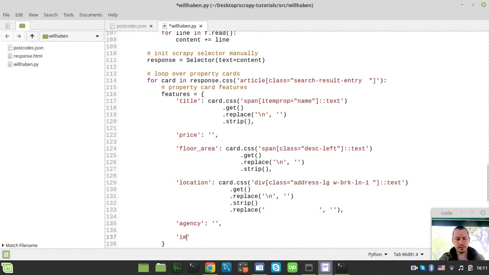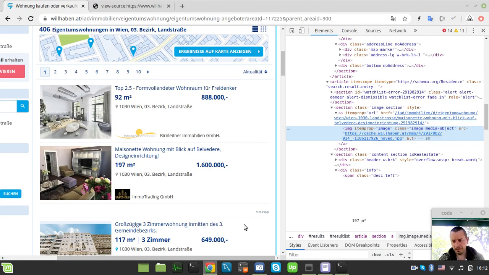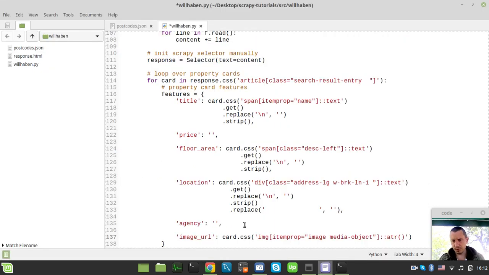So image URL would be equal to cards CSS image tag with an itemprop attribute equal to image media object, and we need the attribute of source, right?